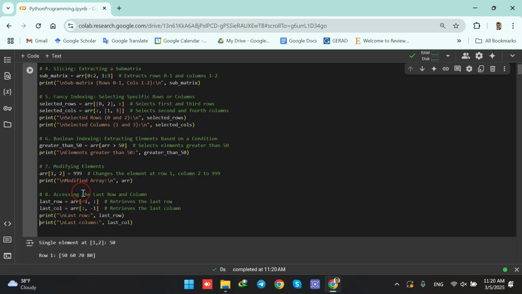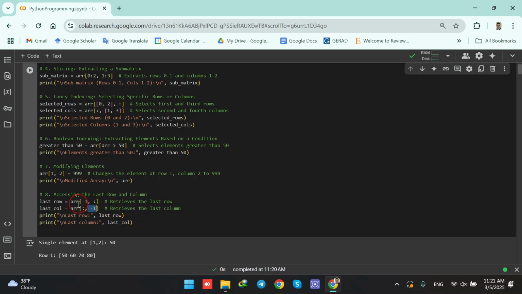Then the next one is when we would like to access the last row and column of the original array. So in order to access the last row, again, we can use the -1 index. And in order to access the last column, we can have the -1 index again.